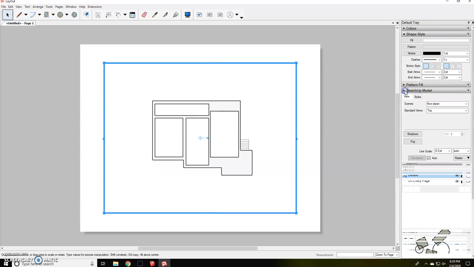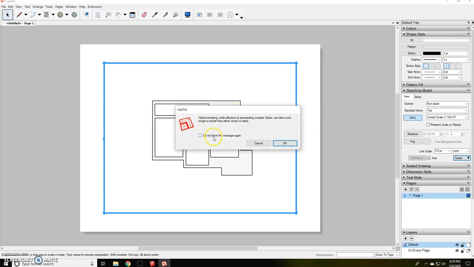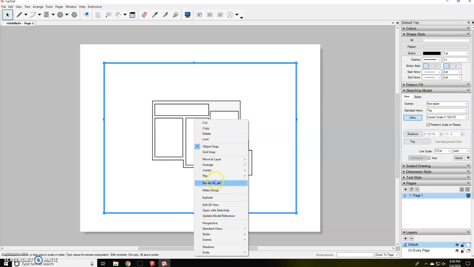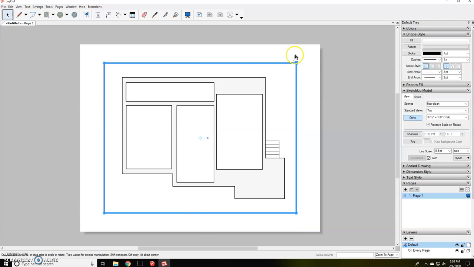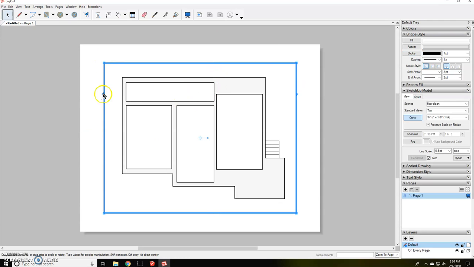I had gone to SketchUp, hybrid was selected, and we made sure to preserve scale and resize, and then we changed the scale: right click, scale. Okay, from there, say we wanted to go to another page. We can add dimensions and stuff, but I always recommend you go to the next page first. So you set up all your pages first, you do your dimensions last.